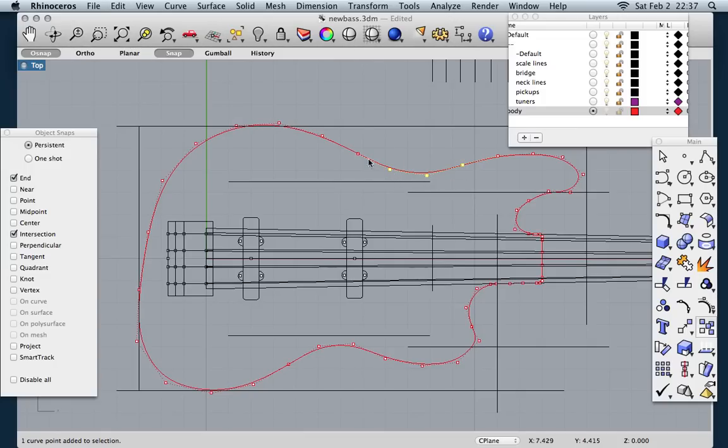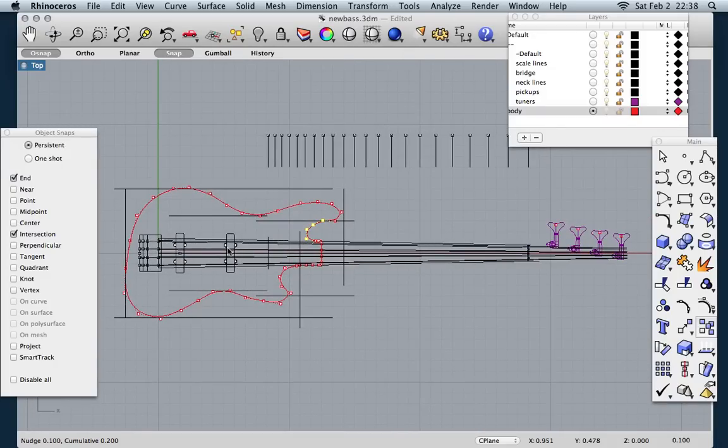Let's make it match all the dimensions that we talked about. So we want to make the hips hit 9 inches, but that looks weird. So let's move all these over a little bit too. And let's move all these up. Alright, so there's your 7 inches of hips. And then maybe I would make this cutaway a little bit deeper so that you could reach that upper fret. And I'd probably do the same for this horn, just a couple tenths. Alright, so that would be my interpretation of a base 6 made my way tiny body style.